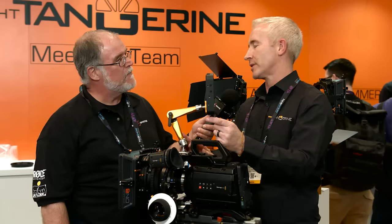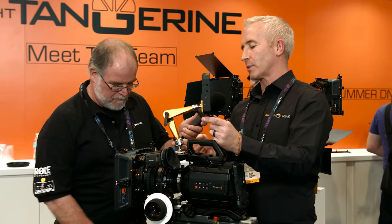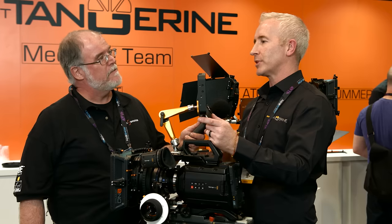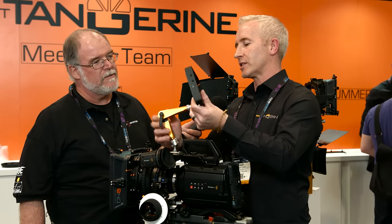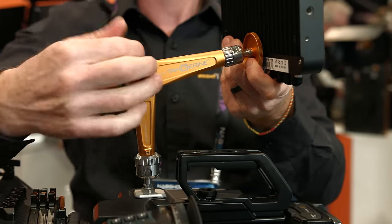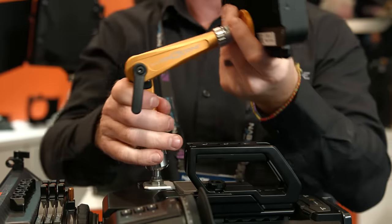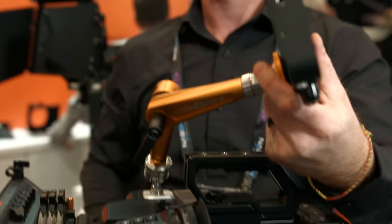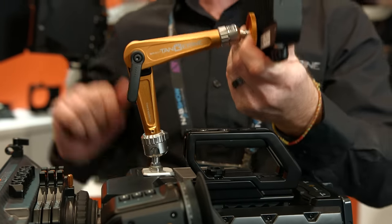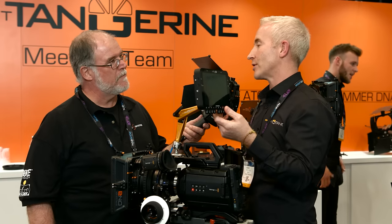What we've got is a new concept in the arm. It's self-supporting, pivoting. It'll take a payload up to 8 kilos, which is a lot. But the main thing is you can adjust this once you've released — it'll self-support. You can do this with one hand, so it'll take the weight of the monitor whilst you're adjusting it, so the monitor doesn't crash on the floor. An 8 kilo payload is a lot.